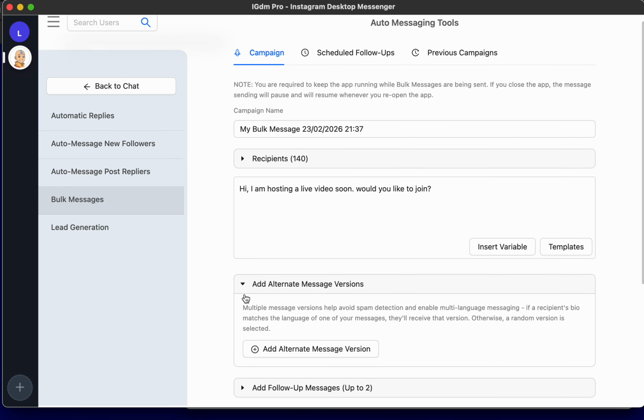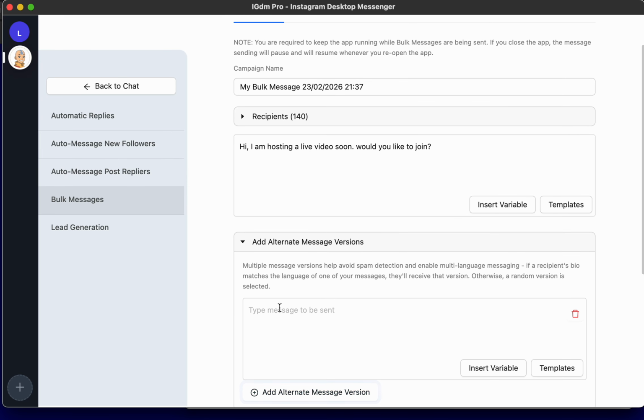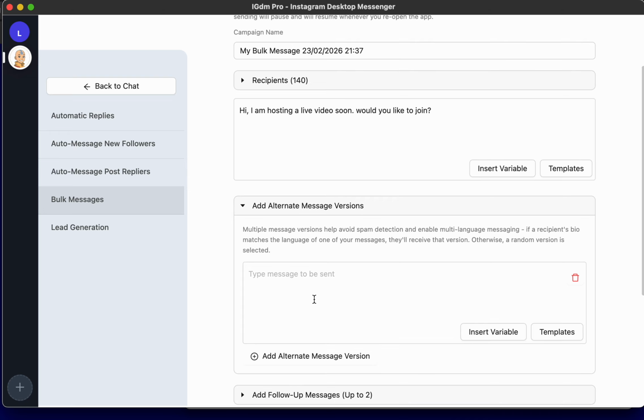You can also add your messages in multiple languages. For the cases where some of your recipients may speak another language, IGdm Pro would detect that from their bio, and it will pick the language that suits them better based on the languages you've provided.